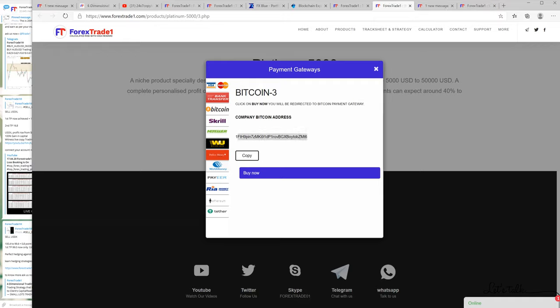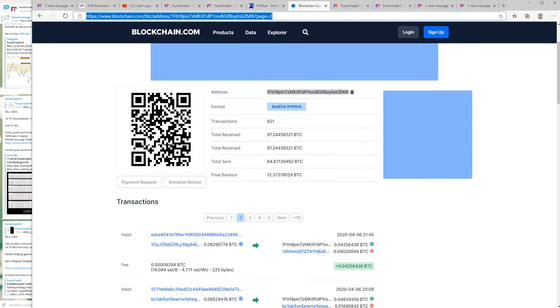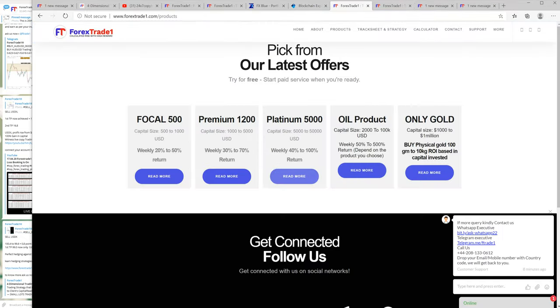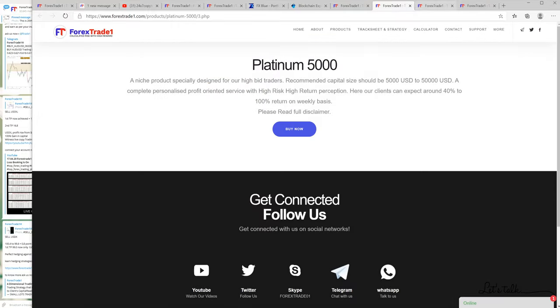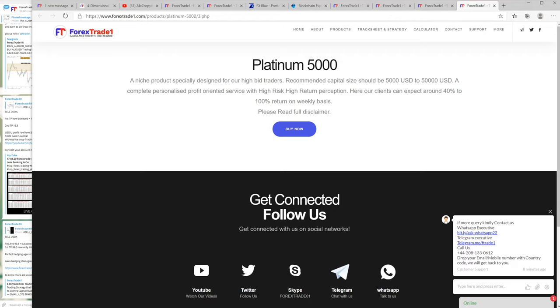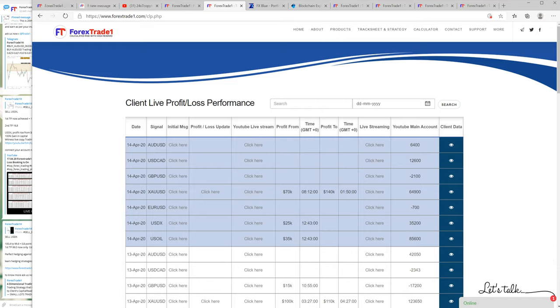You can check, this is the Bitcoin address, and the same address you can find here on the blockchain. This is the same address, you can verify, you can check this page. Anyone can see the page and verify the company's transactions, how the company is managing accounts and managing money. The company has more than 8 products. We also have an exclusive sale, an exclusive gold product. So this is how the company generates accurate signals, the strategy.